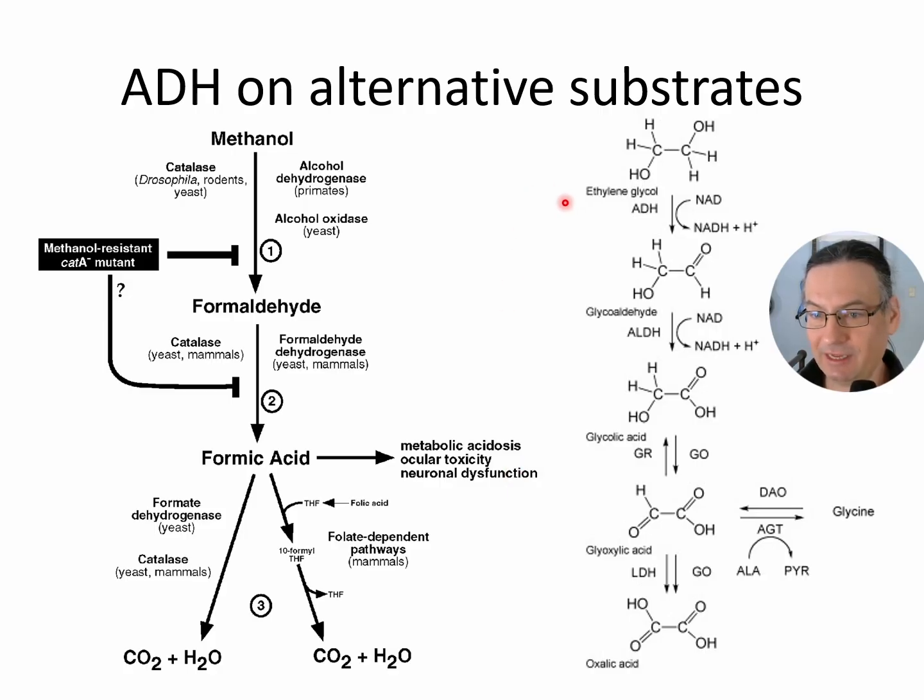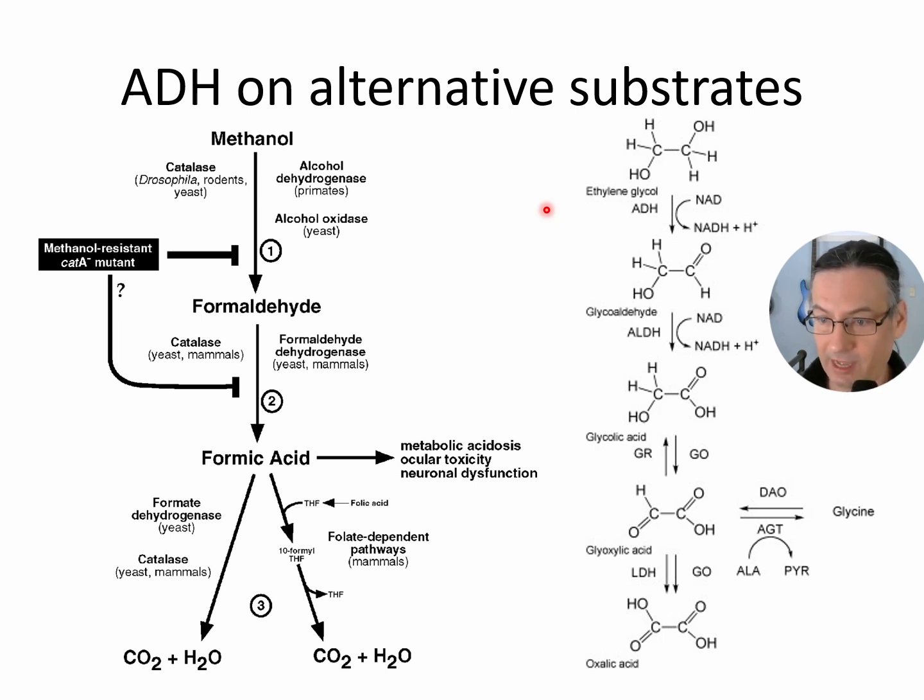And this is ethylene glycol. Now, ethylene glycol you might have heard of before because it is used along with propylene glycol as an antifreeze. So in your car, your coolant, the reason why it doesn't freeze on a cold day is it's got ethylene glycol compounds, which has pretty cool colligative properties to prevent ice formation.